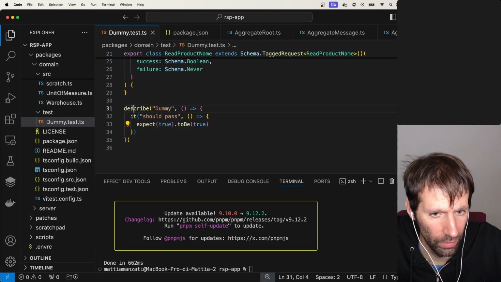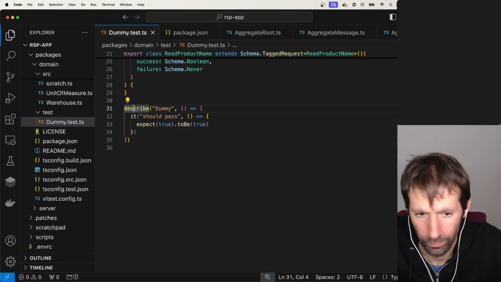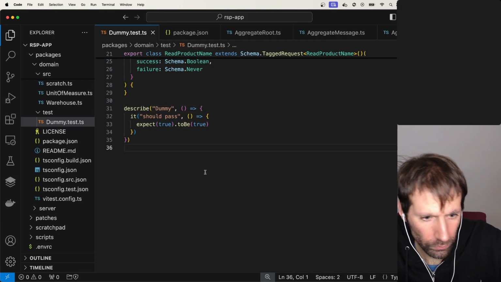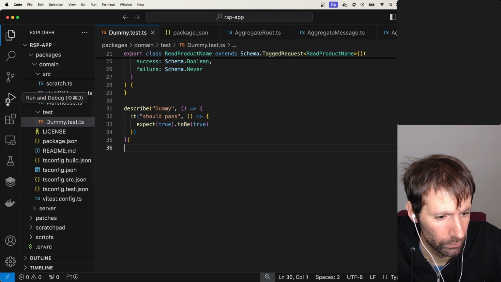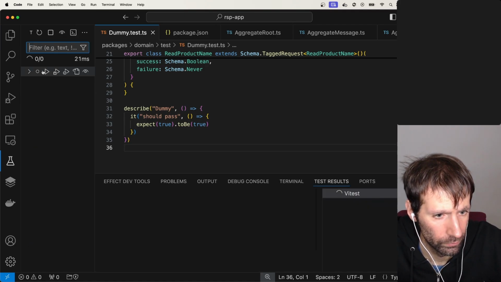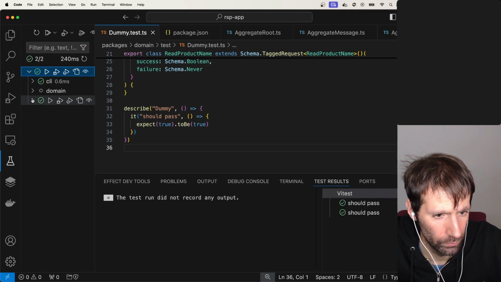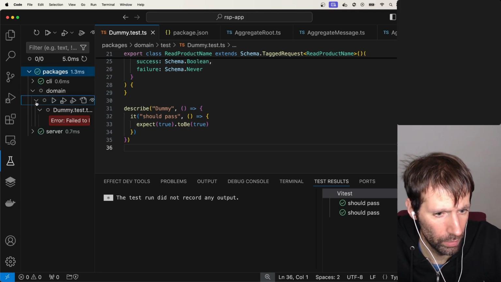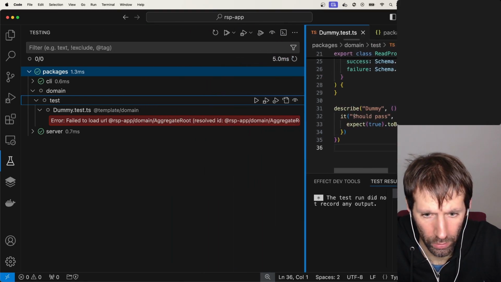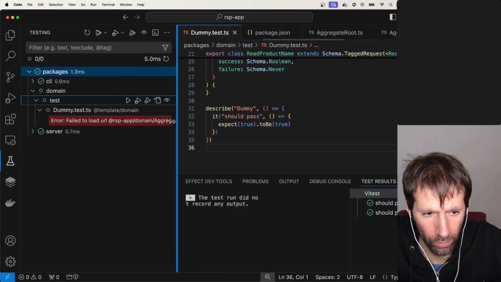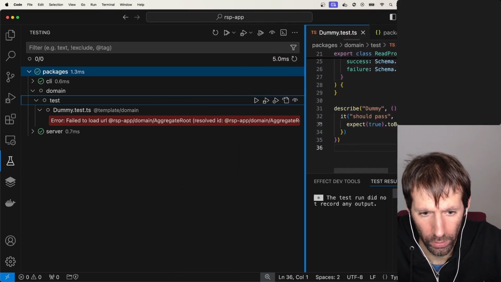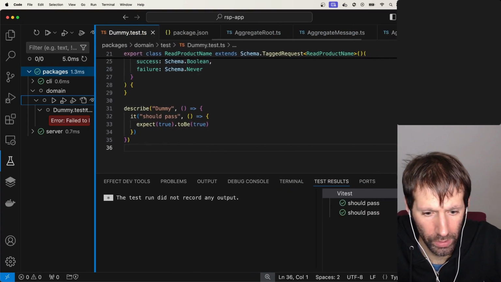Okay, let's see now. Okay, why does it fail to load? Fail to load the URL. Oh, domain aggregate group. Yeah.